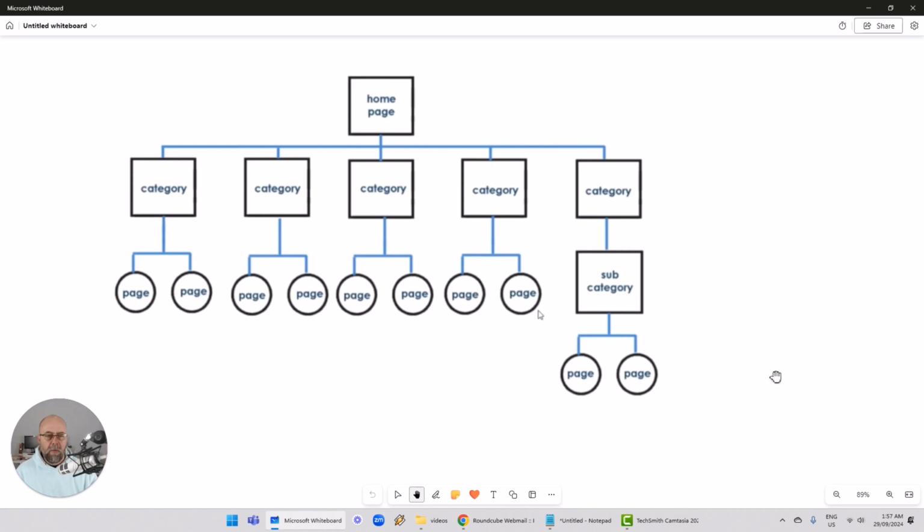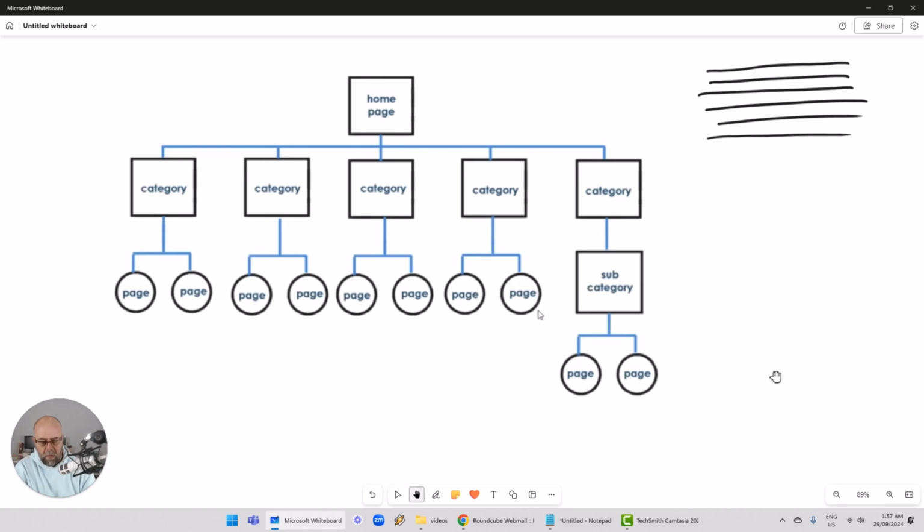Okay, so what happens when we disregard site structure and we jump straight to keyword research? Well, this is what happens. We end up with a list of keywords of interest. Okay, so maybe we've had a conversation with the client and the client said, hey, we want to sell red widgets, right? And we perform keyword research and we end up with a list of, let's say, 30 keywords, right? We've got our keywords here, and what do we do?